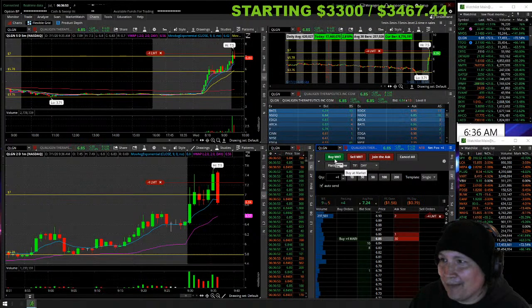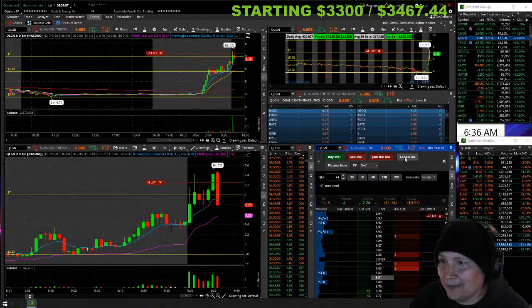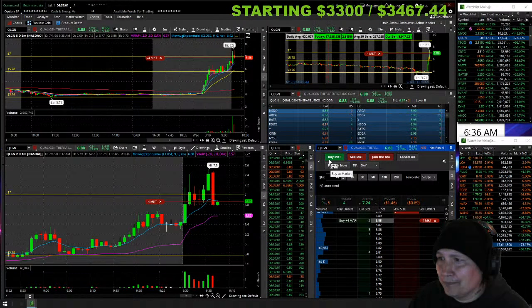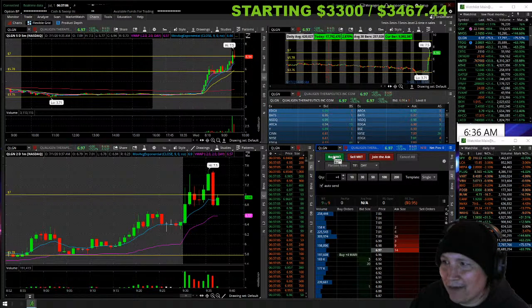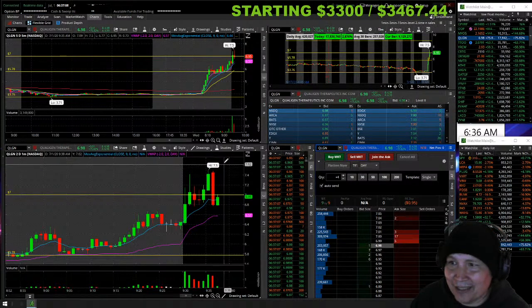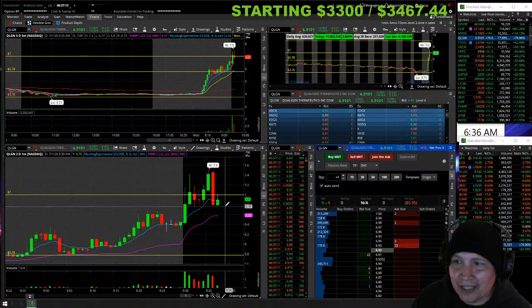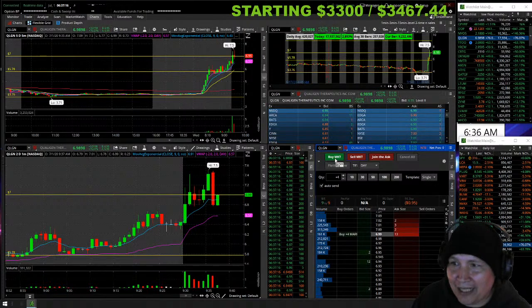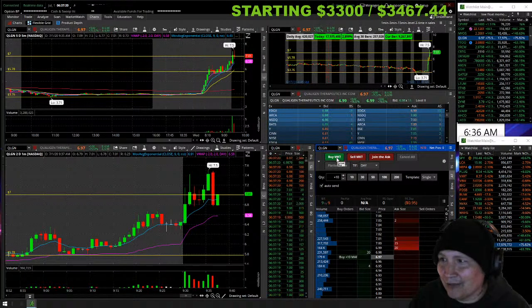Oh my gosh, I may have to, I'm not adding again. Oh my gosh, okay, here we go. It's working okay right now. I lost a dollar right there. I didn't sell on the way down. That's okay to me. Look at that washout right into the support though. I sold right at the support level.